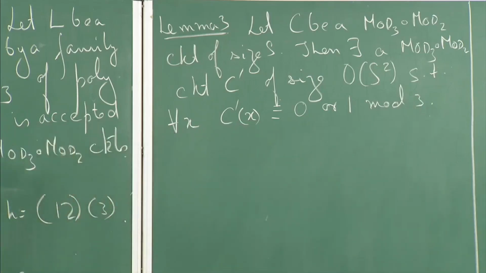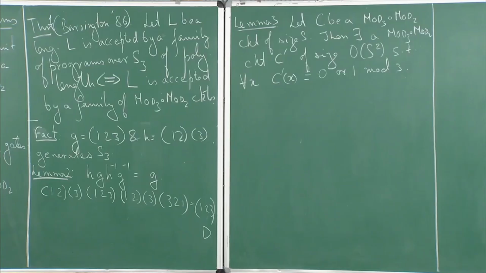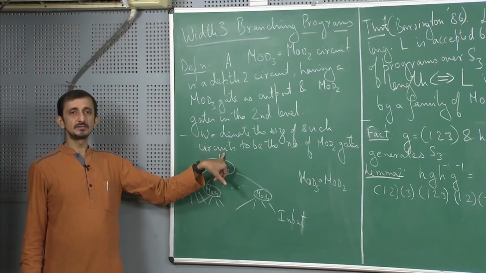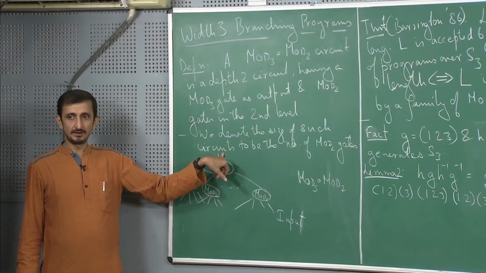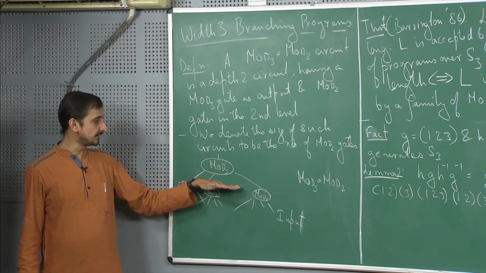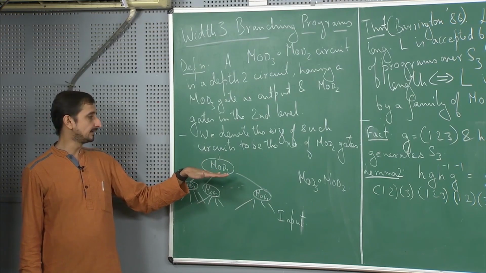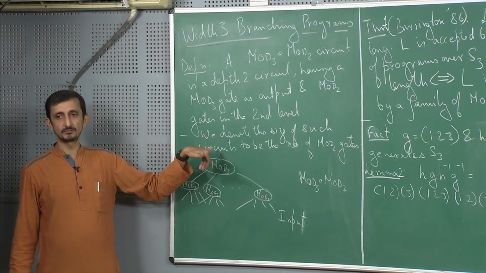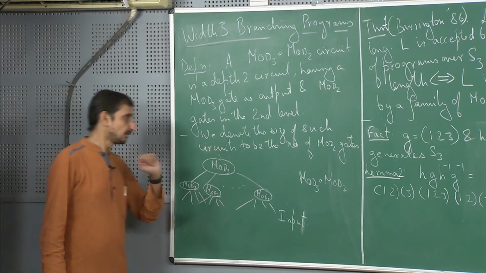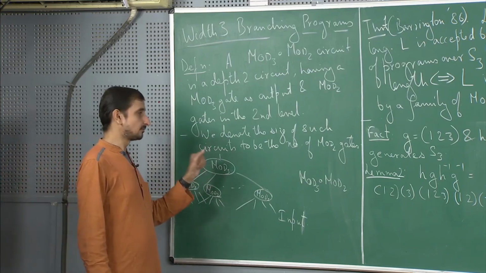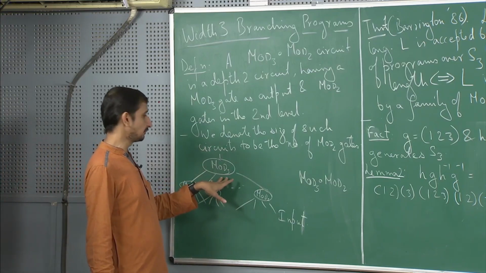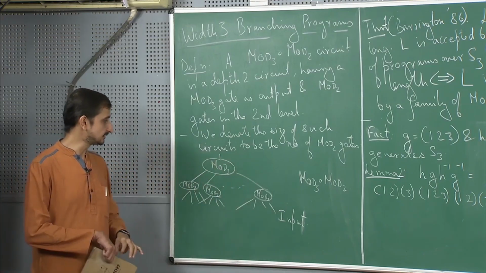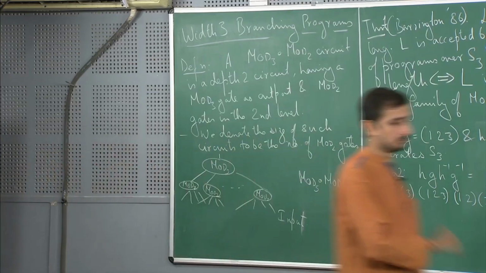Okay. So, just a point that needs to be mentioned here. In general, if I look at a mod 3 mod 2 circuit, the output of this circuit can be 0, 1 or 2, right. Depending on the number of ones that come into mod 3, whatever is the remainder of that number when divided by 3 is the output of this circuit. Well, a mod 3 gate need not be defined that way. So, if it is divisible by 3, it is 0. If it is not divisible, it is 1. So, that is one way to define it.